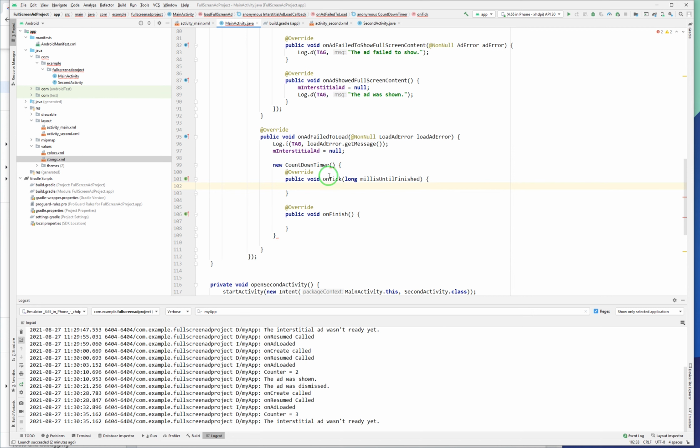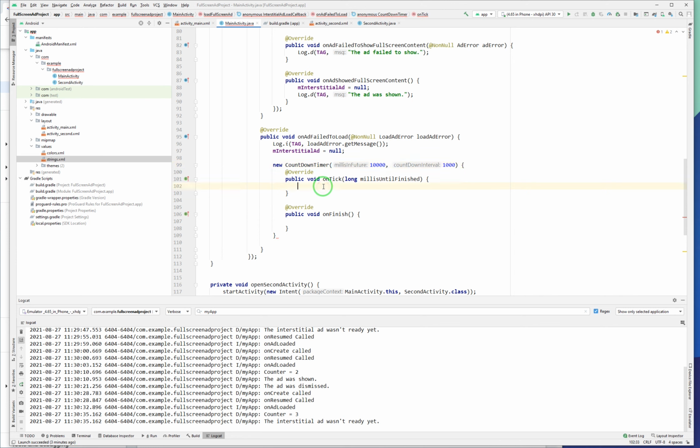Here I have to put 2 values. One of them is the time I have to wait, for example 10 seconds, so it's gonna be 10,000 milliseconds, and I need the countdown by every second, so it's gonna be 1000 milliseconds.